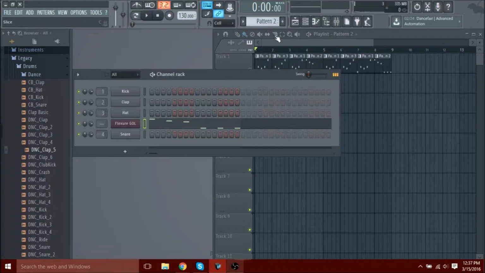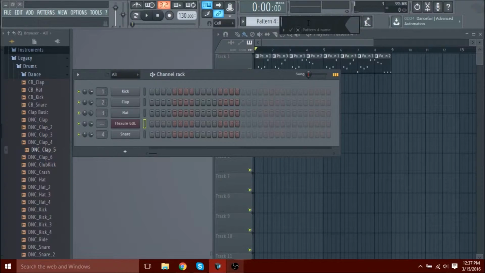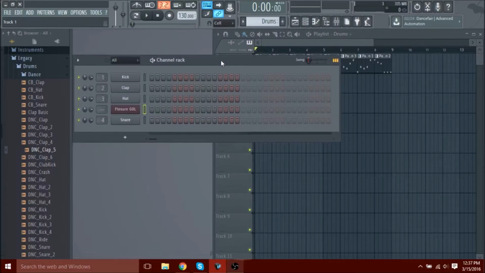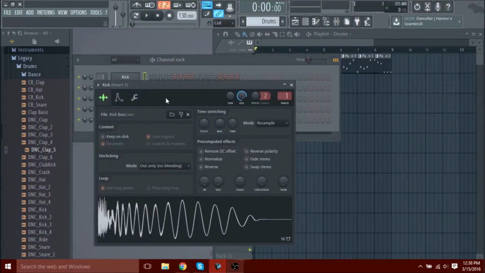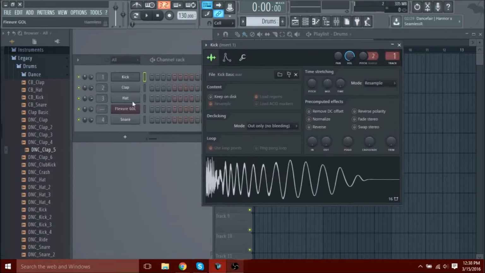To create a drum pattern, go over here, left click on the plus, which gives you an option to name it, and it's generally a good idea to name it, and I'll touch on that in a bit. So I'm going to call this drums. Very generic, but it gets the job done. And at the moment, it comes preset with a kick, clap, hat, and a snare.